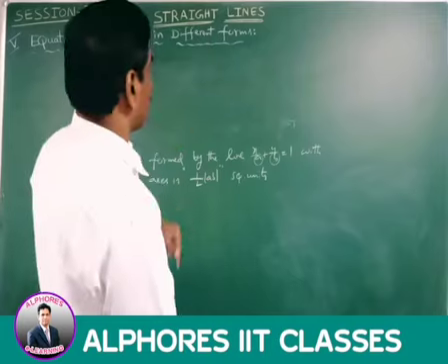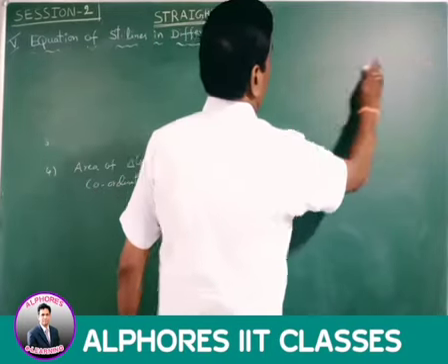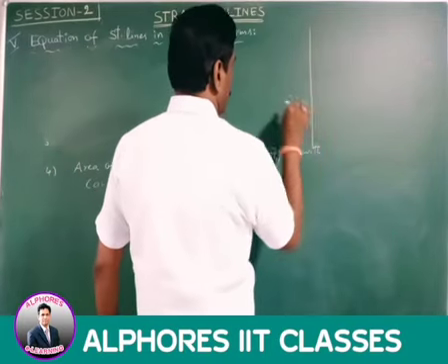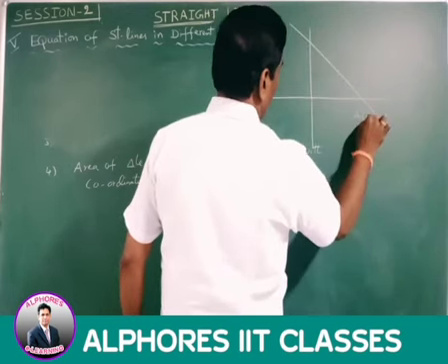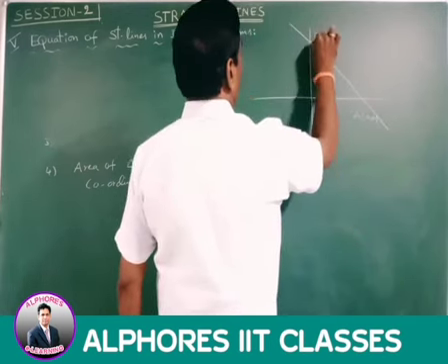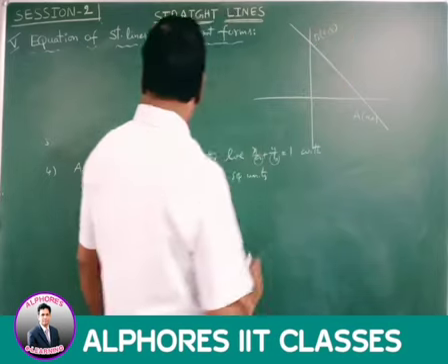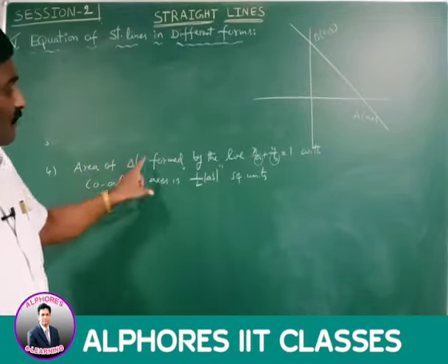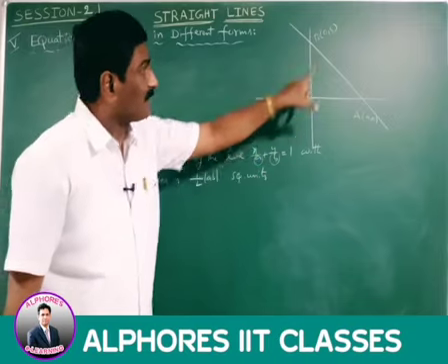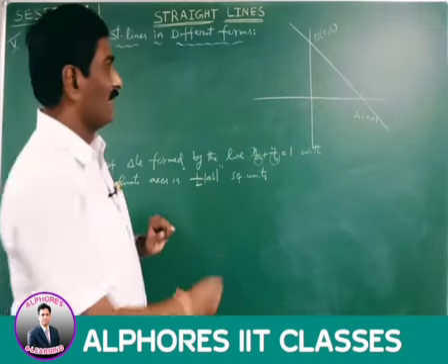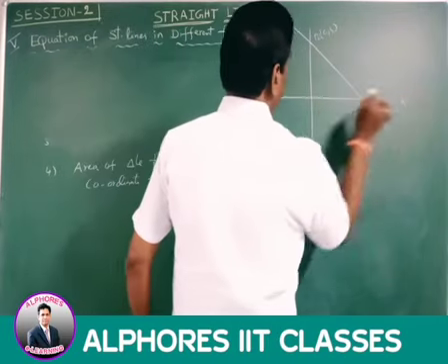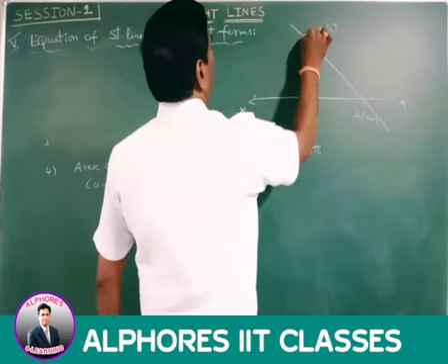In this case, the equation of the line is x by a plus y by b is equal to 1. It is the line that cuts the coordinate axes at capital A, 0 and 0, capital B. Now, the required value is the area of the triangle formed by this line with the coordinate axes, meaning both the x and y axes. It is the x axis, it is the y axis.